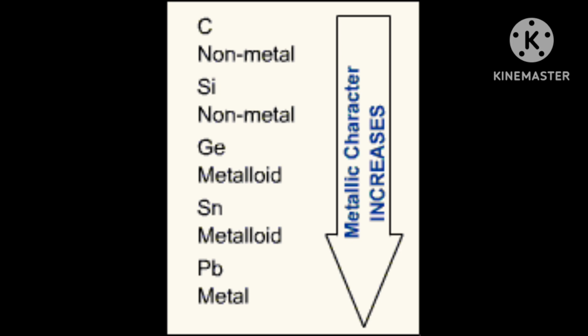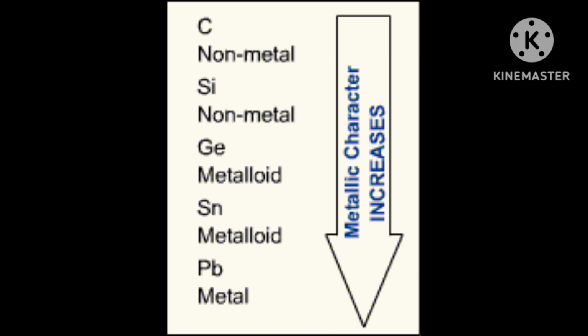Silicon is very less, 50. Germanium is also 50, and it is very less for tin and lead. Tin is 10 to the power minus 5, very less, and lead is 2 into 10 to the power minus 5. I have discussed the atomic and physical properties of group 14 elements, and I want to tell you a little more about these properties.